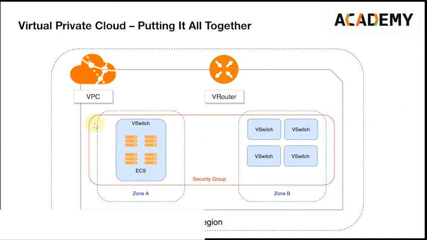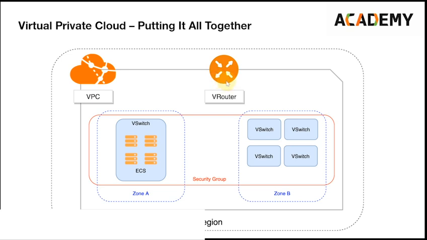So VPC and vRouters: we have the VPCs including vSwitches and ECS machines, right? And these are connected to each other. Why? Because the machines exist in the vSwitches, and each vSwitch exists in one zone, but the whole VPC exists in multiple zones. How? Because it has multiple vSwitches, each in one zone, and in order to make high availability and redundancy, we need to connect vSwitches in multiple zones, and all vSwitches are connected with a vRouter.